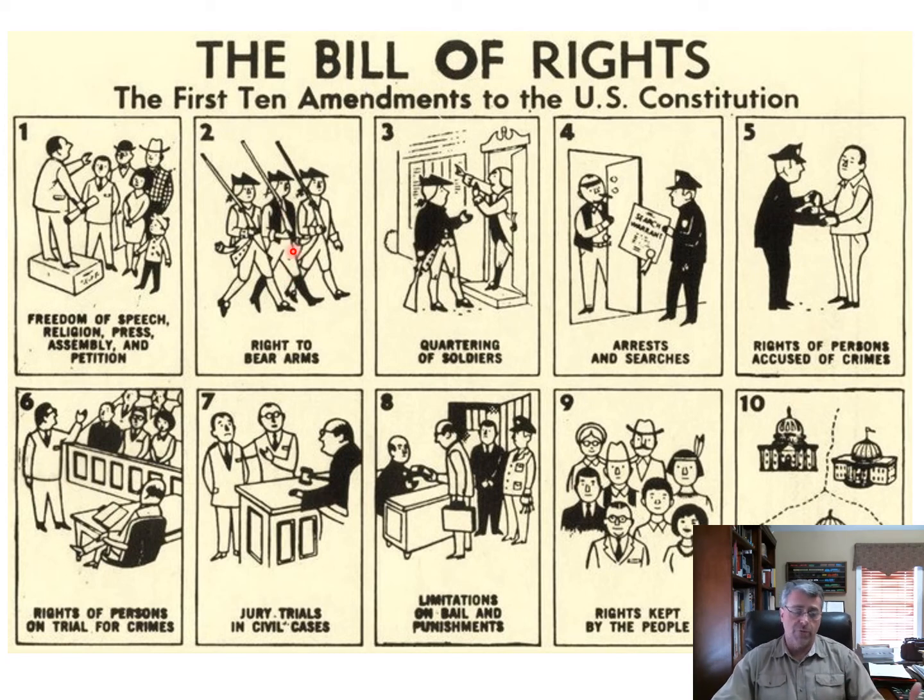If we're going to rely on militia instead of a standing army, then the people are going to need to have weapons. So this was the thinking at the time. It won't become controversial till later on in the 20th century when America finally decides to keep a large standing army as opposed to a militia.